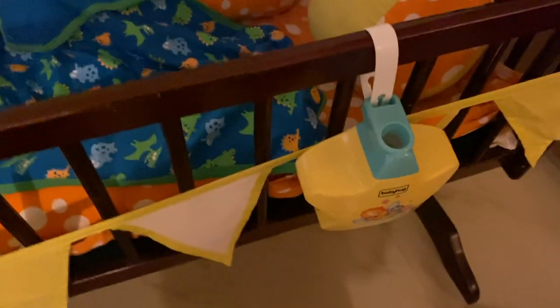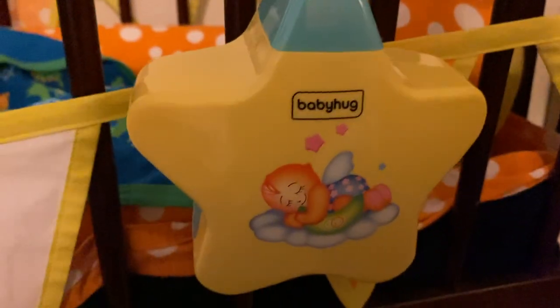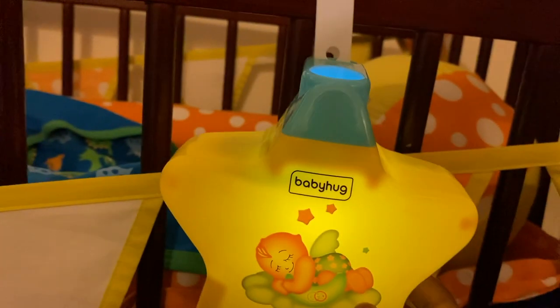And there is this musical thing which I got from Babyhug as well. So it's got these buttons in the side if you on it, and there are some buttons in the back. So it's got a projector and music. So this is how it works.